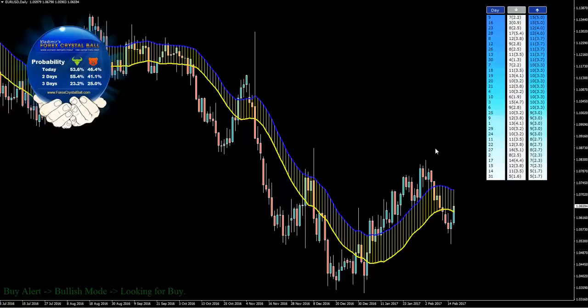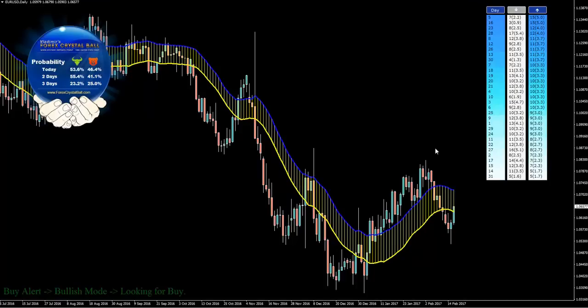Recently I have been asked a lot by my followers and my traders to create a tool for them that will help them understand when it's best to buy, when it's best to sell. By that I mean on what days and what periods are best for sell, what periods are best for buy, and how to know when the trend is about to end and how to know when the trend is about to continue. I have been working to develop this tool for a long time, and I am here proudly announcing that I have this tool ready.